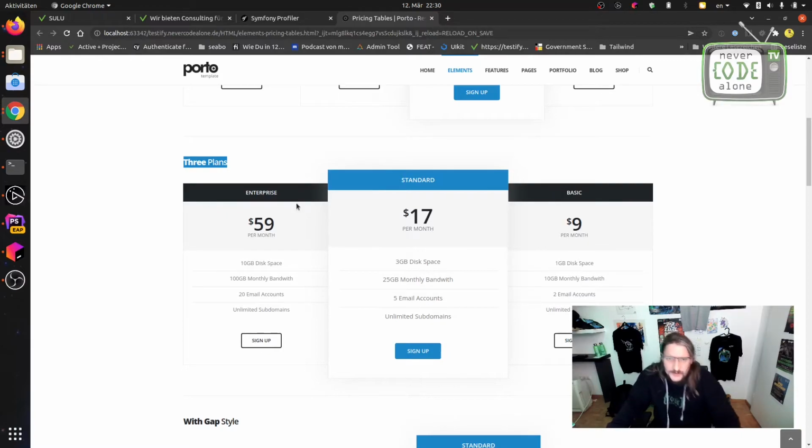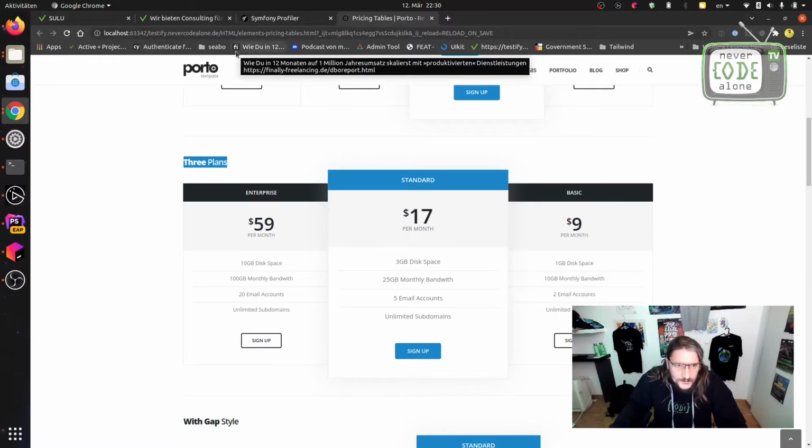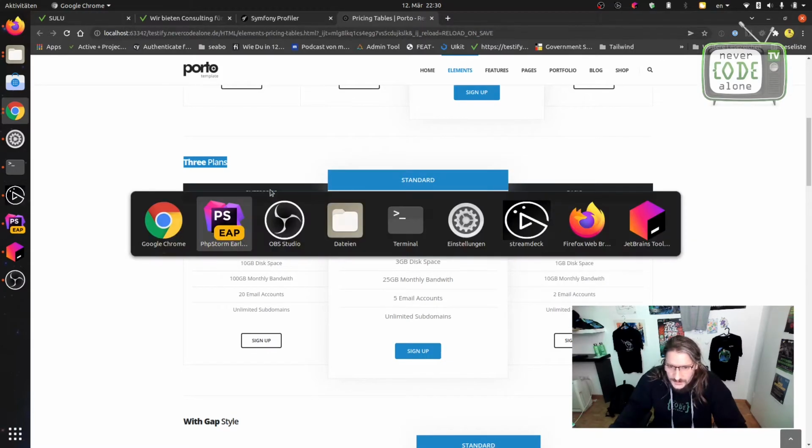I hope this has something to do with this background color, but I cannot say actually what the problem is, but we will see in the next step. The first thing is that I add here the feature with our class.